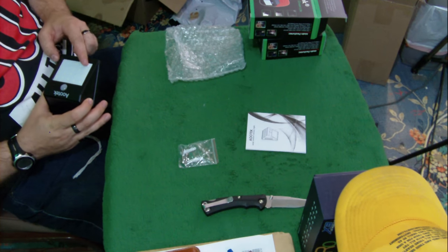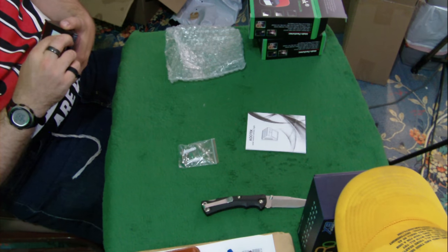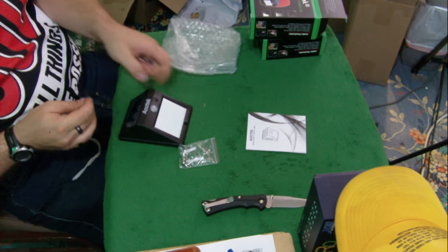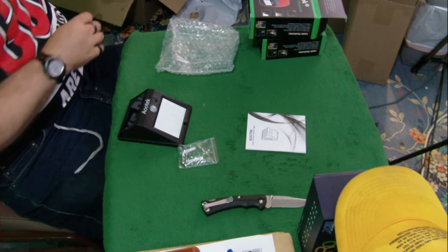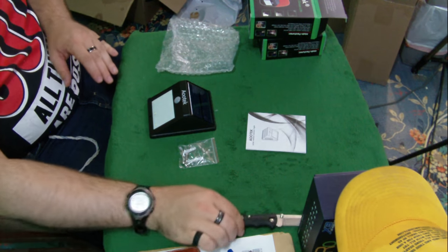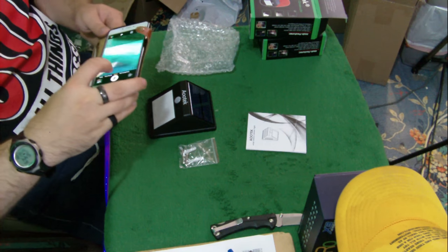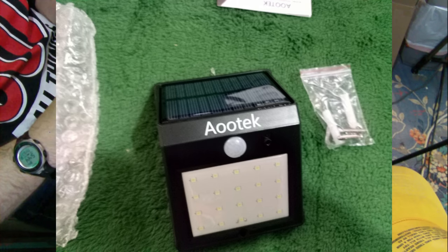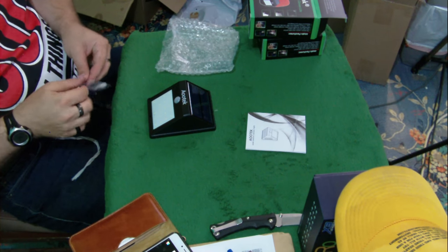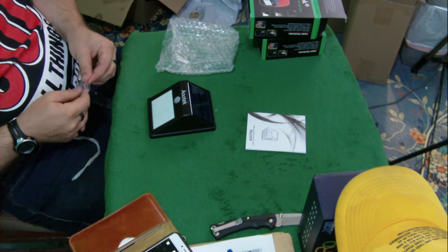If I can get this peeled off. Sorry, it's just very difficult. Okay, get it peeled off. There. Now, it's part of your credentials when you do unboxing. You gotta be able to peel the stuff off of the items. Okay, so get some pictures. Okay. And let's see if we can get it to turn on inside the building here before I put it up, so we can get a picture of it on.